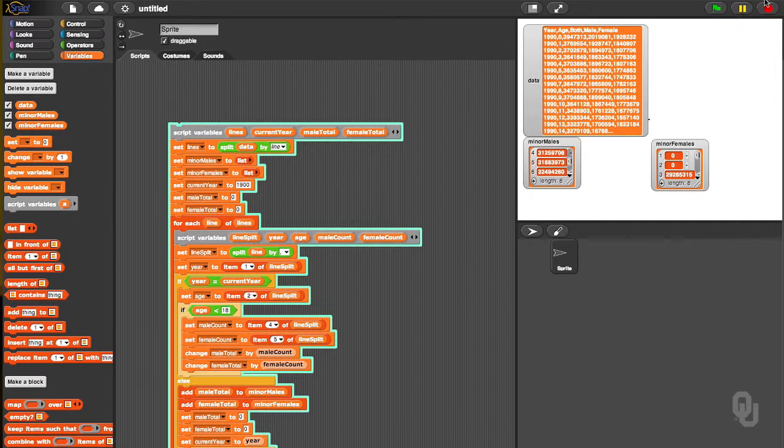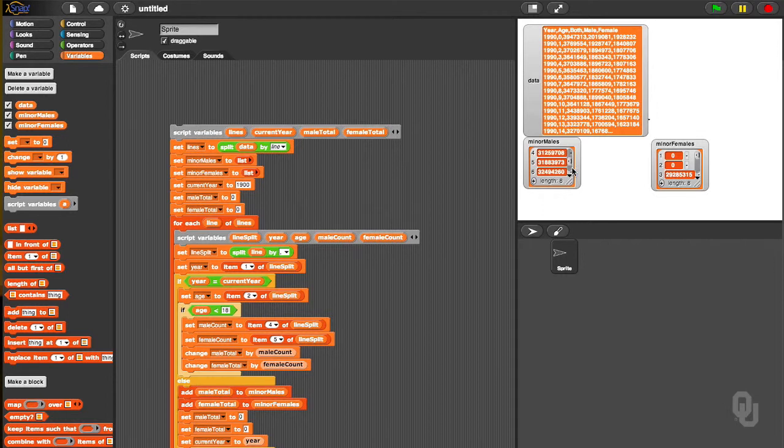And we'll just stop it, because we can see clearly that there are a couple of bugs. For one thing, there shouldn't be zeros at the front. The first 0 is caused by the fact that we read in year, age, both male, female, and then we compare those to something numerical called the year, and we set the year to 1900. So that doesn't work very well at all.